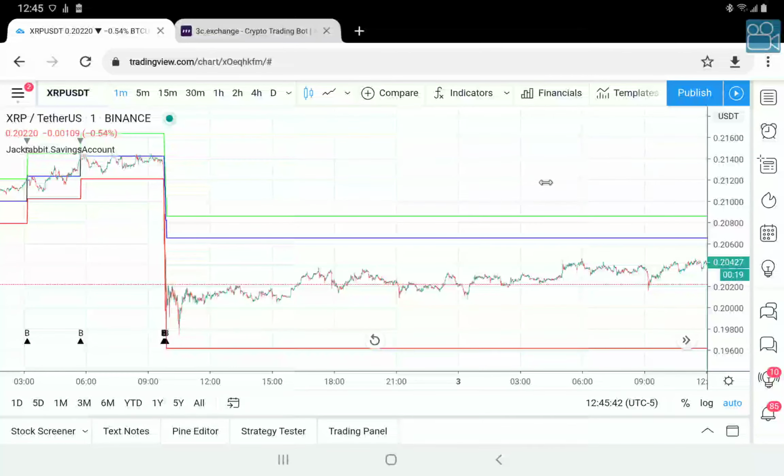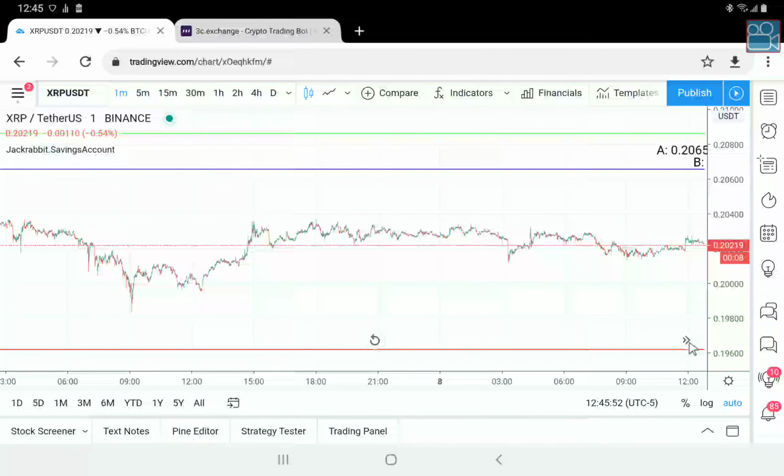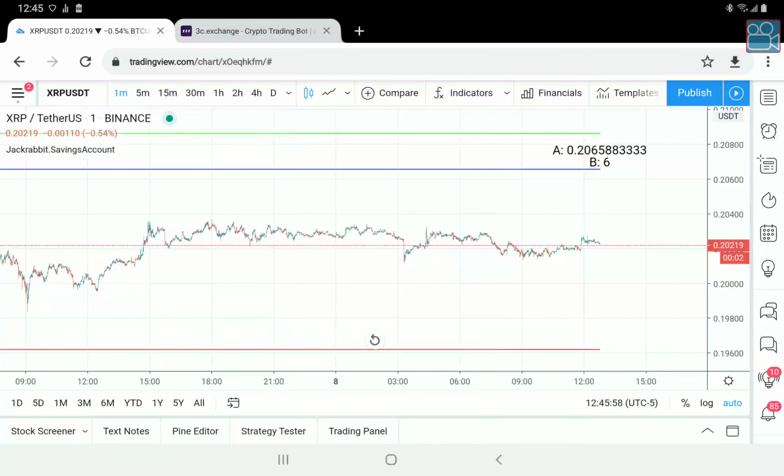It looks like this coin may be moving downward. And you see the last time it actually made a purchase, which was on the 2nd. So this is the coin I want to use. I recommend staying with the top 13 coins because they are the most stable and most reliable.